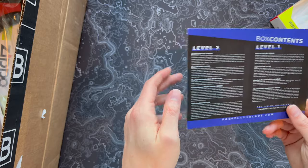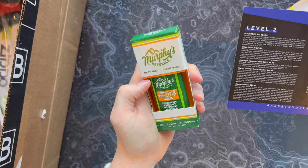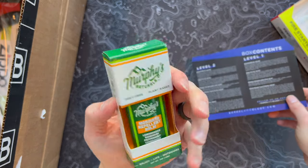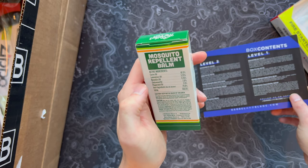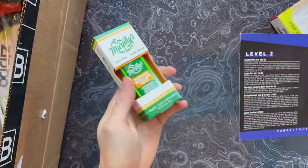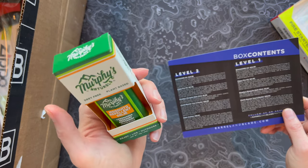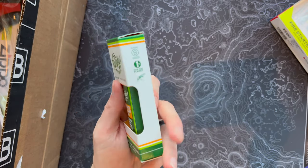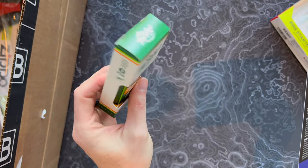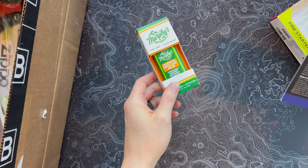Next up is the Murphy's Mosquito Bomb stick — a DEET-free, plant-based bomb. It's probably going to smell pretty great. Typically it's essential oils — castor oil, lemongrass, rosemary, cedarwood. I'm not convinced this stuff works as well as DEET, but if you don't want chemicals on your body, it works fairly well. And the good news is you're going to smell really, really good. From Murphy's Naturals — it kind of rolls on like a little tube of deodorant. A cool little value add.